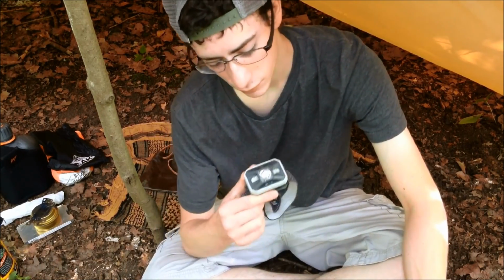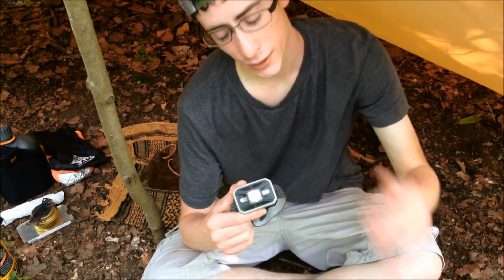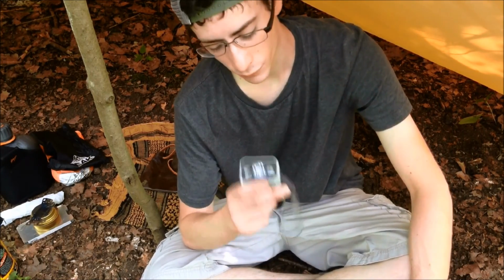But this performed excellently. I hiked about 4 miles at night, and it illuminated enough to where I could see where I was going, and that was a big help. It doesn't throw the widest beam, but it's definitely concentrated enough to where I could see where I was going, and it's fairly bright. I want to say it's 180 lumens, and I really liked the way that it performed.